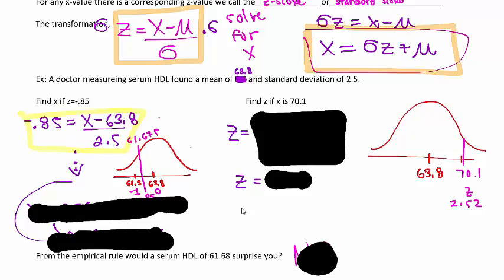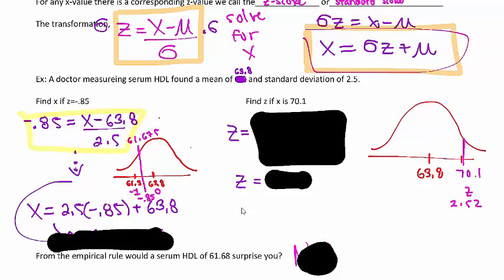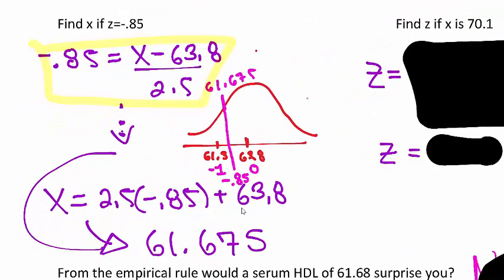So we could use our old z-score formula, like we just did, or we could plug it into their new formula. Either way, you would get the same answer. So if you want a new formula, there you go. And again, all this is here is the picture showing what we're saying. We're saying we have a z-score that's negative 0.85 below 0. And we want to know what this value is, so we solve for it, and it's 61.675.